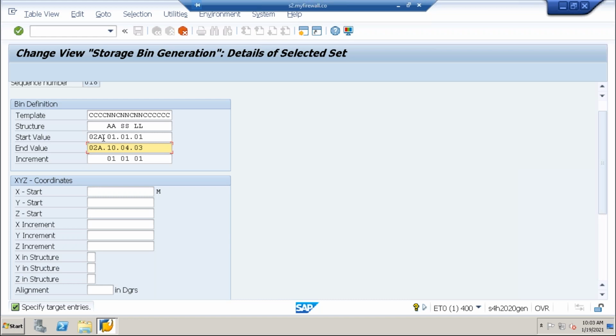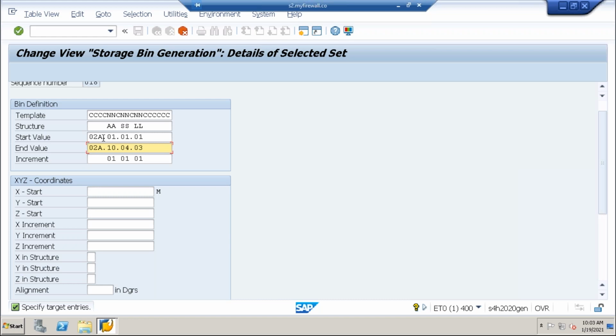So one is that when you have different buildings, you have one warehouse created for different buildings, and each of these buildings is defined in the system as a storage type. For example, when you have been working in the warehouse for 1 year, 2 years or 5 years, you already know which building is which storage type. But when somebody new comes, he will not know which building is which storage type in the system.